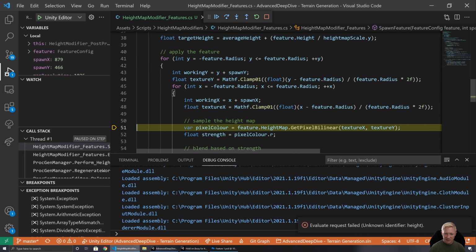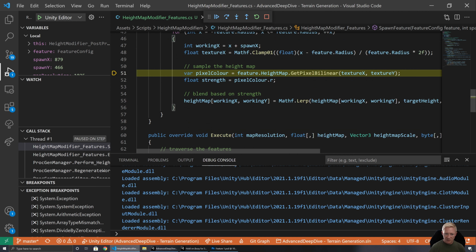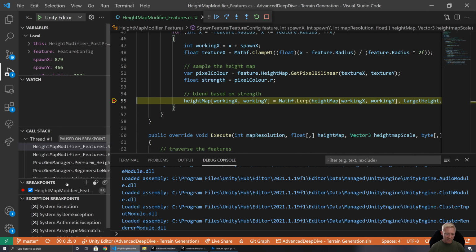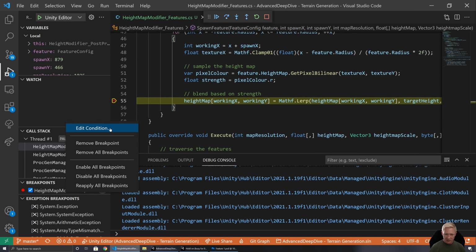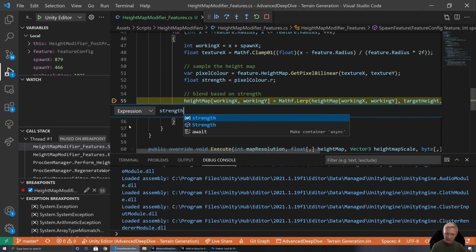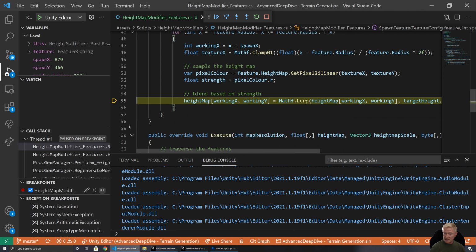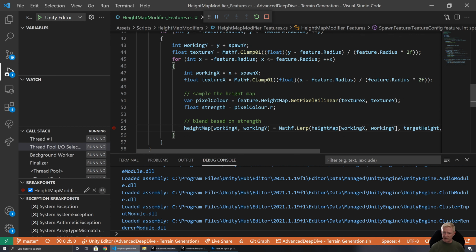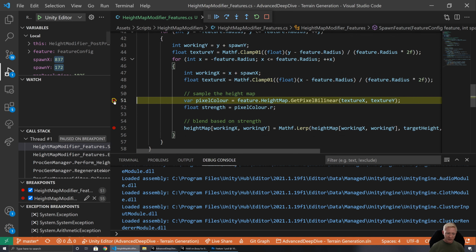So we would expect to see our texture X and texture Y be 0, which is correct, which we would then expect the strength for that to also be 0. Now, it's worth putting a breakpoint here, and we could set a condition where the strength is greater than 0, because that's something where we expect to see that that is happening. We want to just confirm. So we're not seeing any case of it hitting the breakpoint. So that potentially means that we might have some issues there where it isn't ever actually properly hitting it.